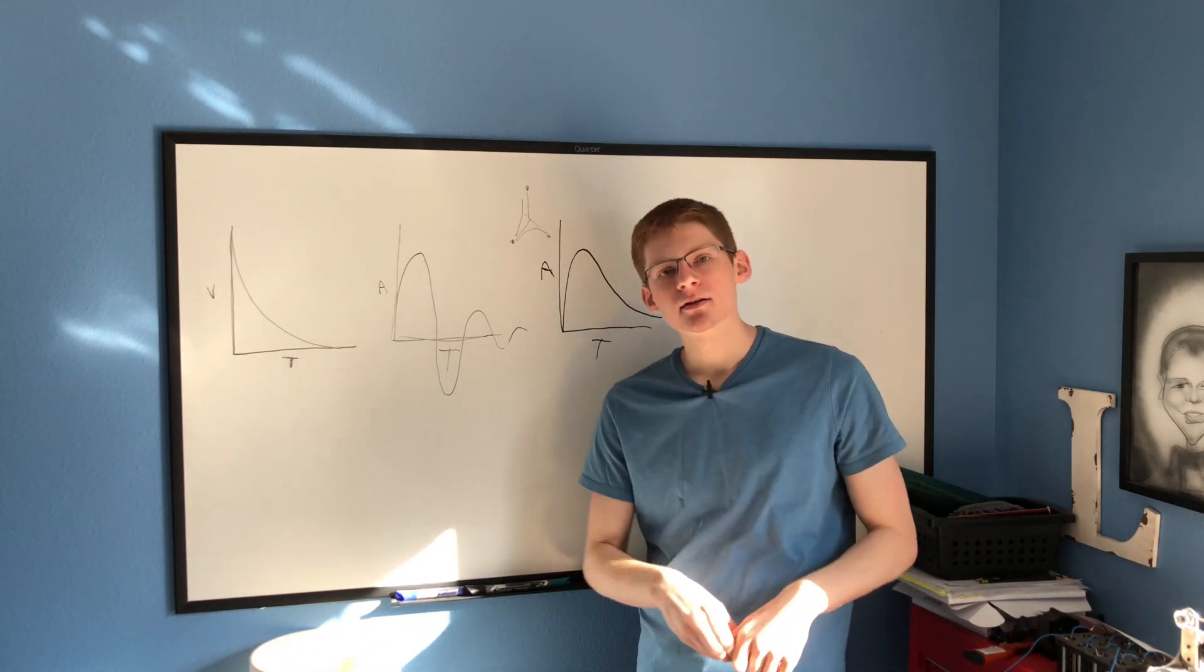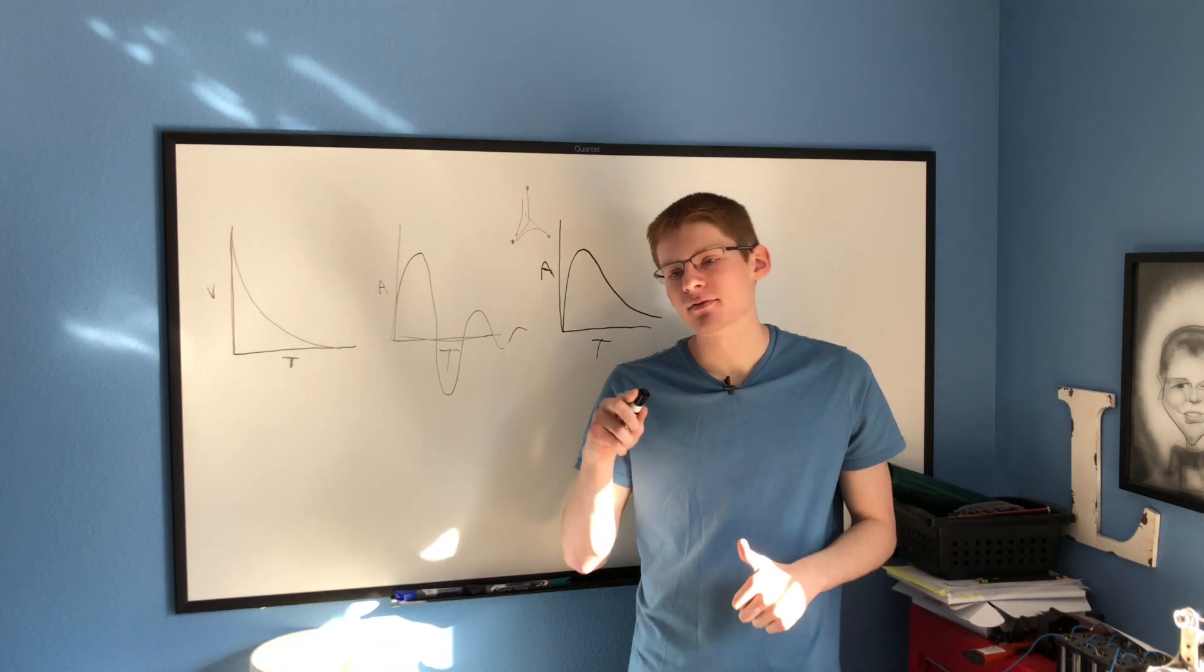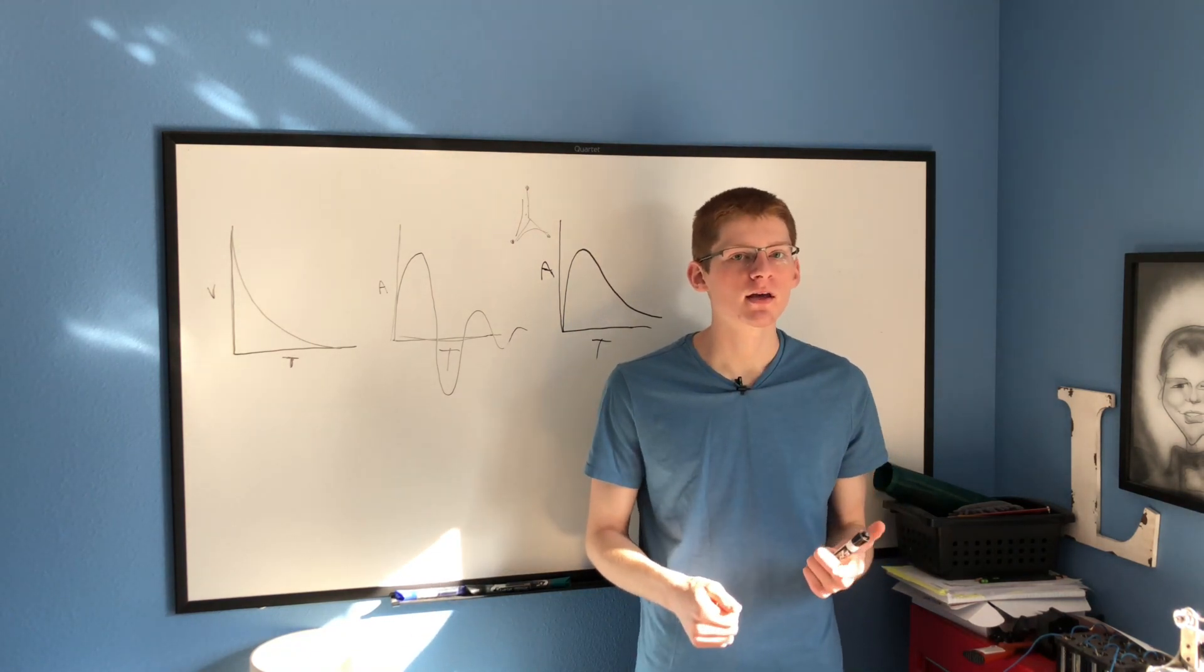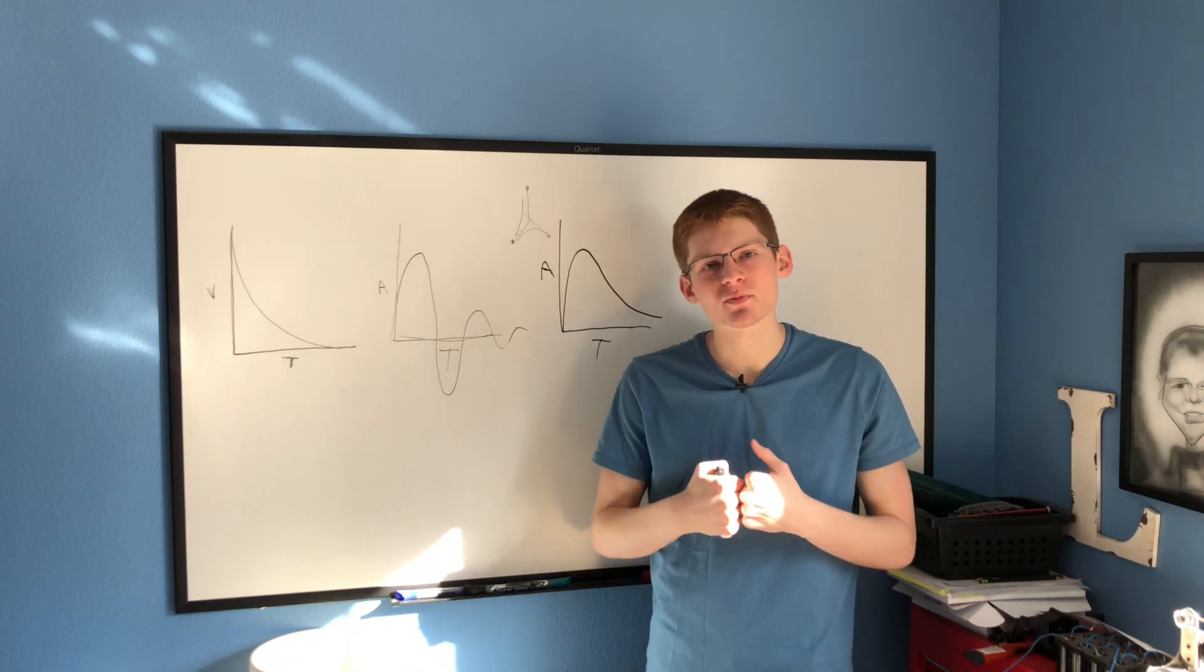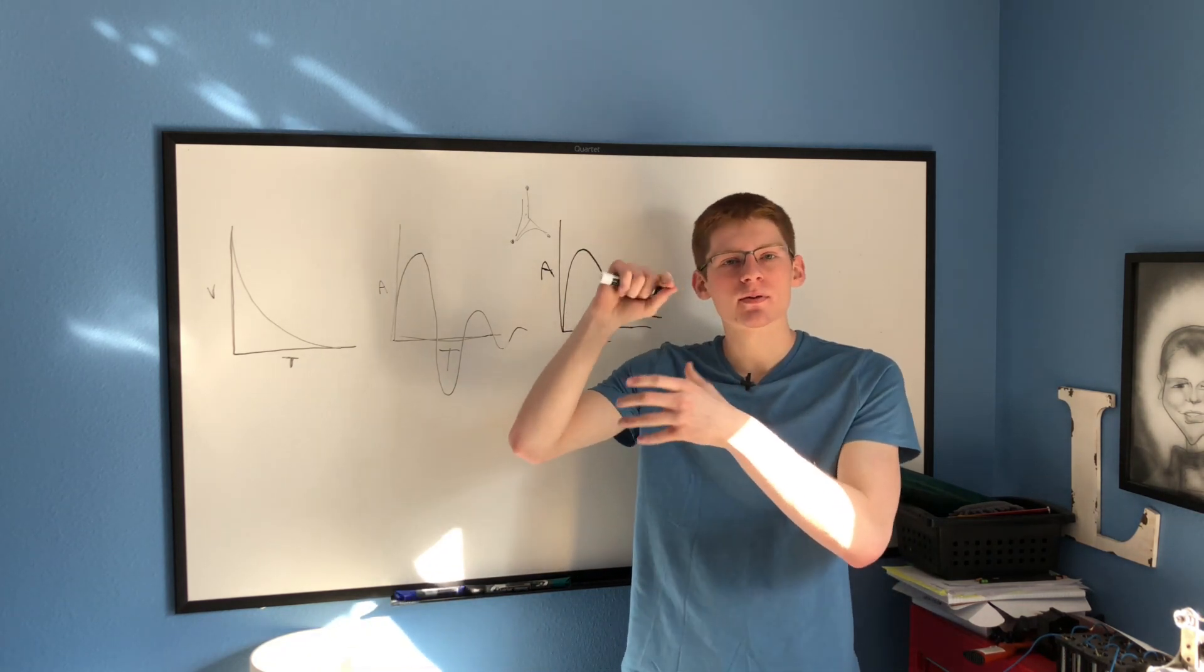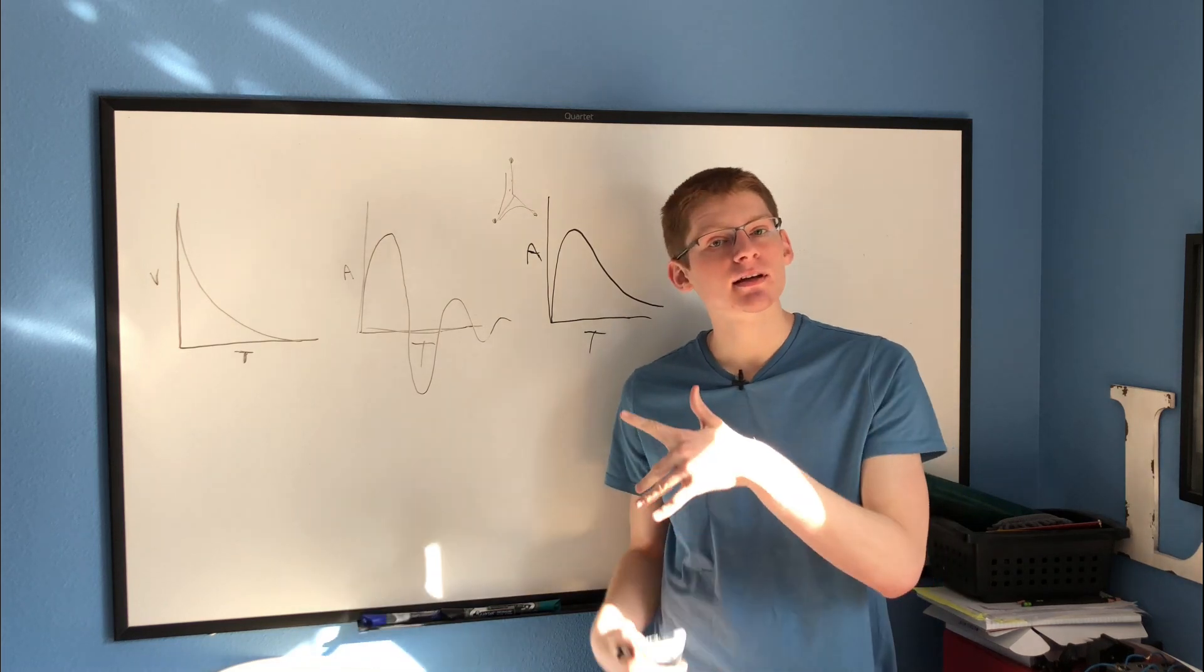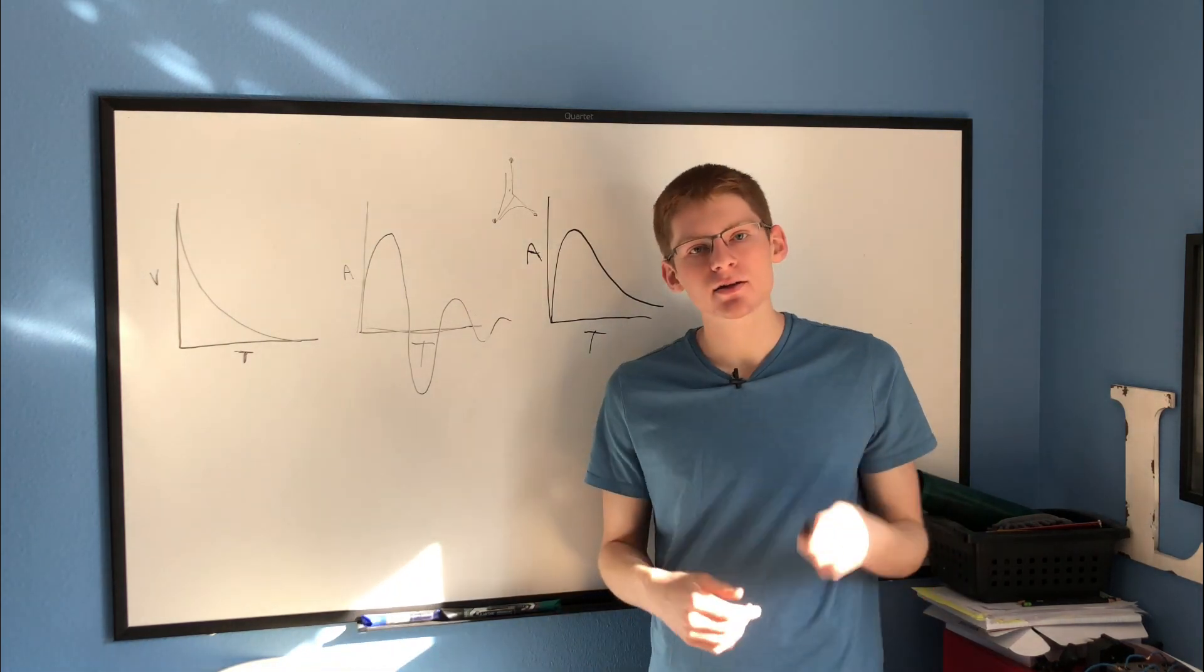You can think about it in a simpler way. How about, instead of having a projectile be a coil that comes back in on itself, how about it's just a rod of copper? Now, if I have a copper rod, and I have changing magnetic fields around it, it's going to induce current just the same way as it would any coil. That system becomes much more akin to a common science demonstration. People will take copper pipes, and they'll drop a magnet through it, but it doesn't fall at the full speed. We all know that copper is not ferromagnetic. Magnets don't stick to it, but it still has an effect. They still interact with each other. When you drop a permanent magnet through a copper pipe, it induces eddy currents into the copper, which oppose the magnet. It slows it down.